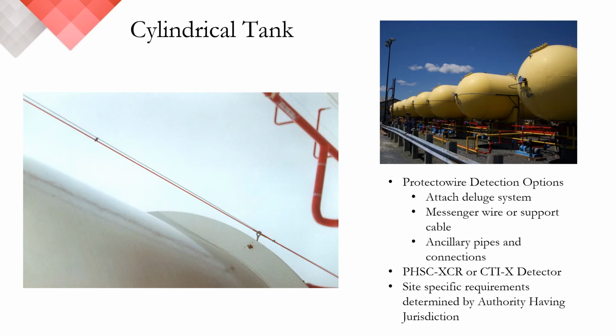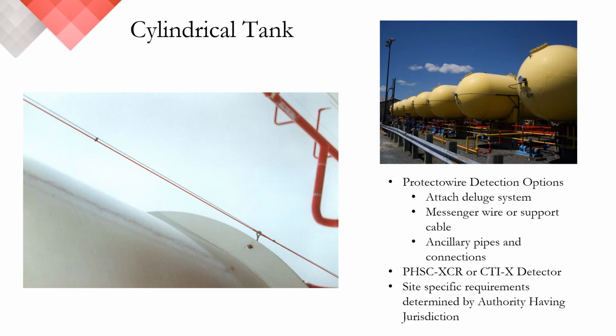You want to stick to the 2.5-inch bend radius. You don't want to stress out the detector. You don't want to create 90-degree angles. You really need to install with the idea that you're installing a linear heat detector and not just wire. And I think that gets lost in translation a lot. So again, we are only as good as the install out there. So this is a great installation. It also shows above some deluge, which is often where Protectowire is placed in these kinds of environments.